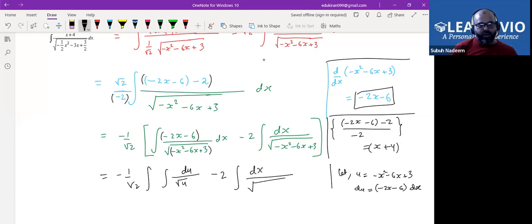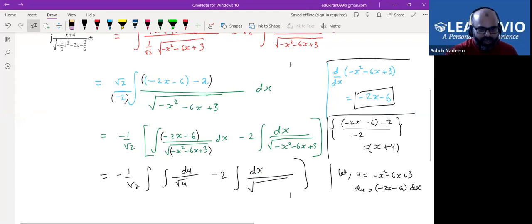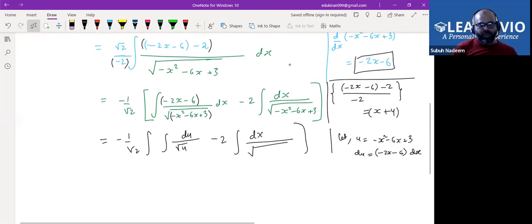here we do completing the square. Minus x square and minus 6x, these two terms, we can write as minus of x plus 3 whole square, because that will give you minus x square minus 6x. One extra term will come, which is 9, so minus 9 will be there. So we will do plus 9, and then 9 plus 3 will be 12. When you simplify 12 minus x plus 3 whole square, you will get the same thing written here, that is minus x square minus 6x plus 3.